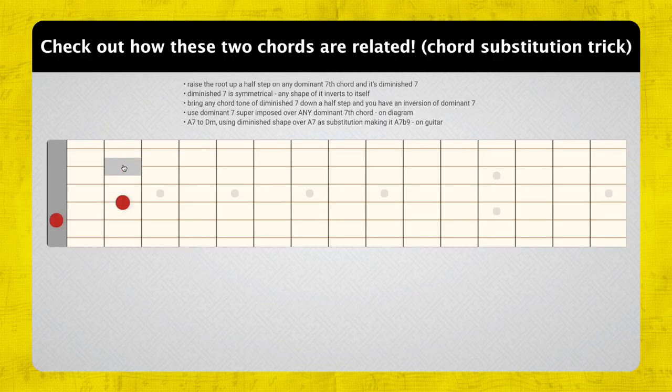I'm going to show you how cool it is that these two chords — dominant 7 flat 9 and diminished 7 — are so related. I'm not going to show the numbers right now because we're switching between the two chords, but here's the structure of the dominant seventh chord: root, five, flat seven, and flat three. Here's all I want to say: if you raise the root of a dominant seventh chord up a half step — any voicing of dominant 7, anywhere, anytime — you have a diminished 7 chord shape. Everything about it is diminished 7.